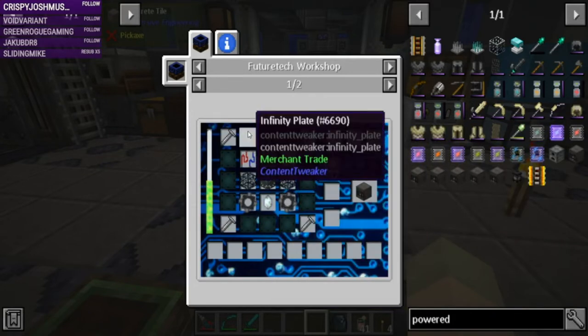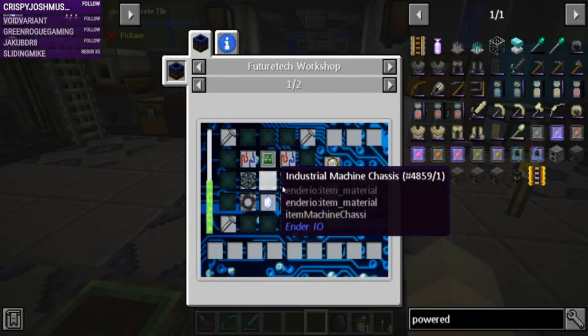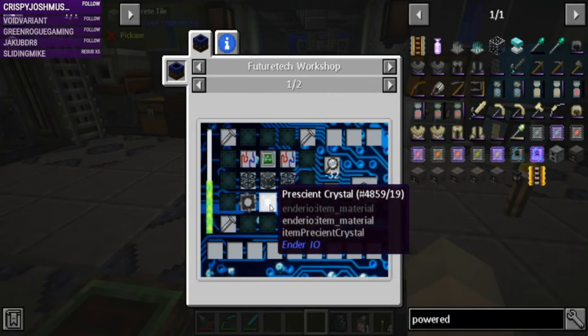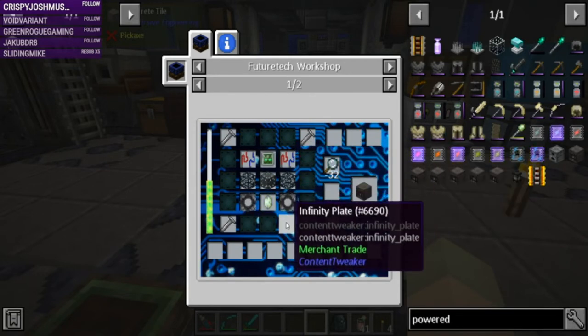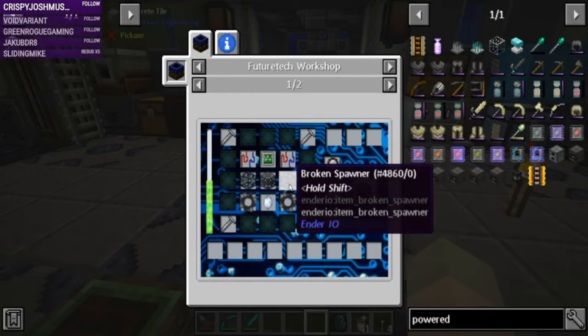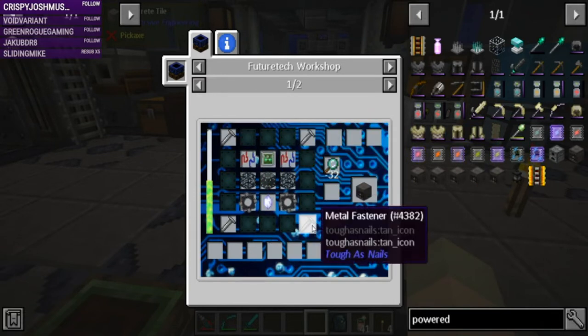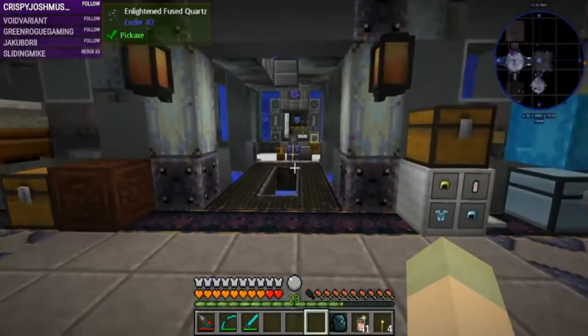So we can buy the infinity plates. We can buy the Z-Logic controller. That's probably about it. So we're gonna need to make everything else. So let's start with the things we can buy. Let's buy some infinity plates and the Z-Logic controller.